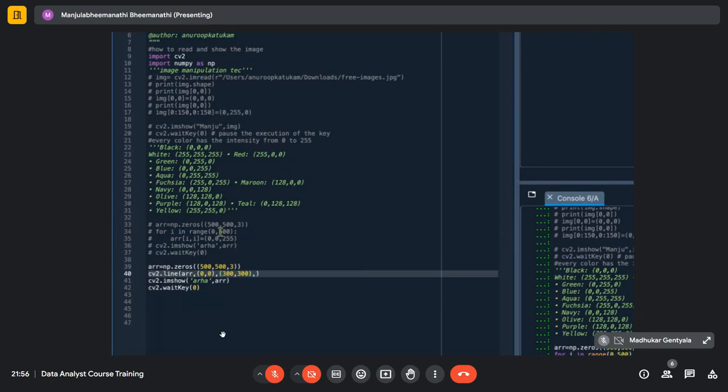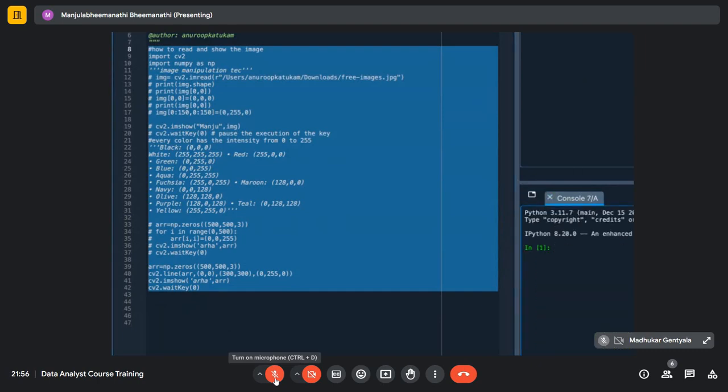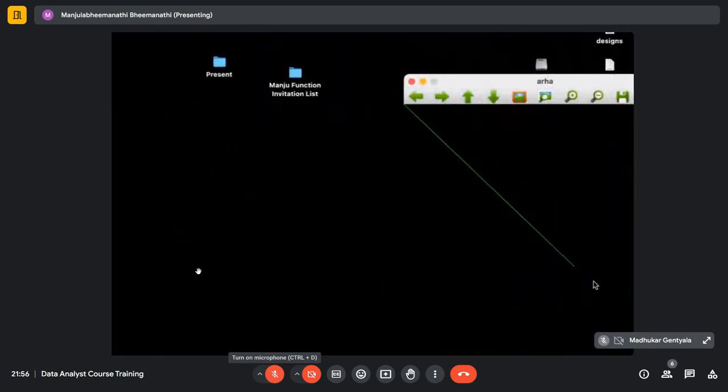Okay, and come out of the bracket and comma, and you can provide any color to it. Let it be green now, 0, 255, 0, again in a small tuple. And now you can run everything. You can see the same thing which we have seen. If you extend it up to 500, 500, the whole line comes, as we have only put until 300, 300. So it has stopped at 300 pixels.